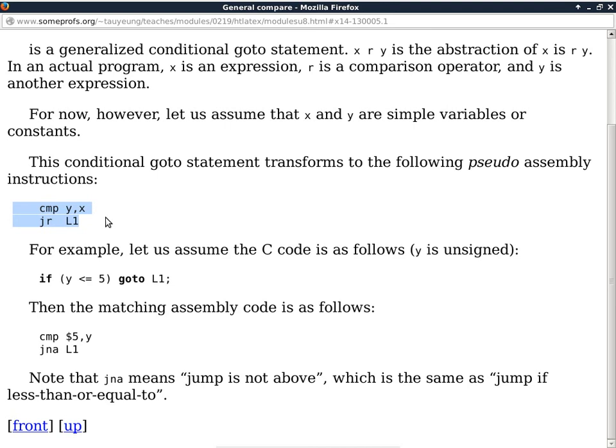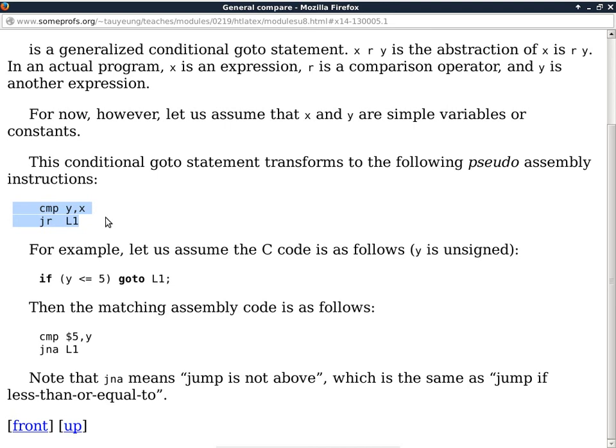The way you read these two lines is to say if x R y, then we go to label L1. I know it's really awkward because you have to read it backwards twice. The first backward is the branch, and the second is reversing x and y. So once again, these two lines of code mean if x R y, then go to L1. R is a relation. R can be equal to, less than or equal to, greater than or equal to, or not equal to. Whatever R is, it's just a relation.